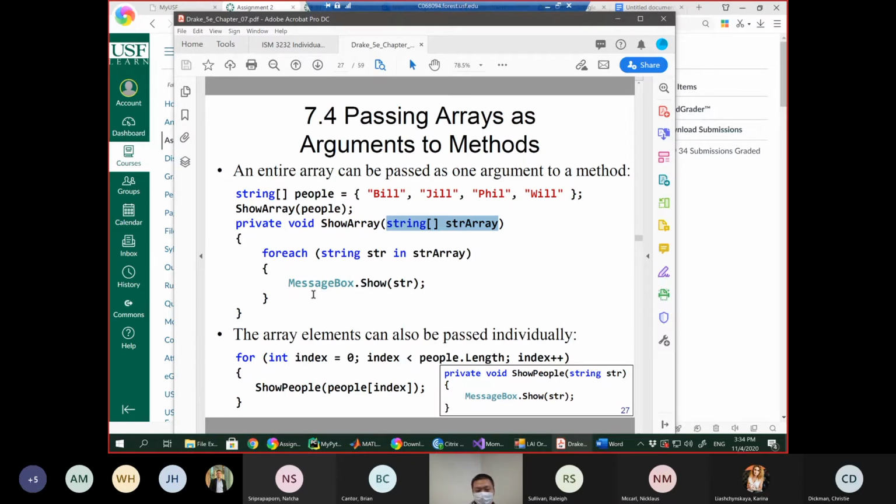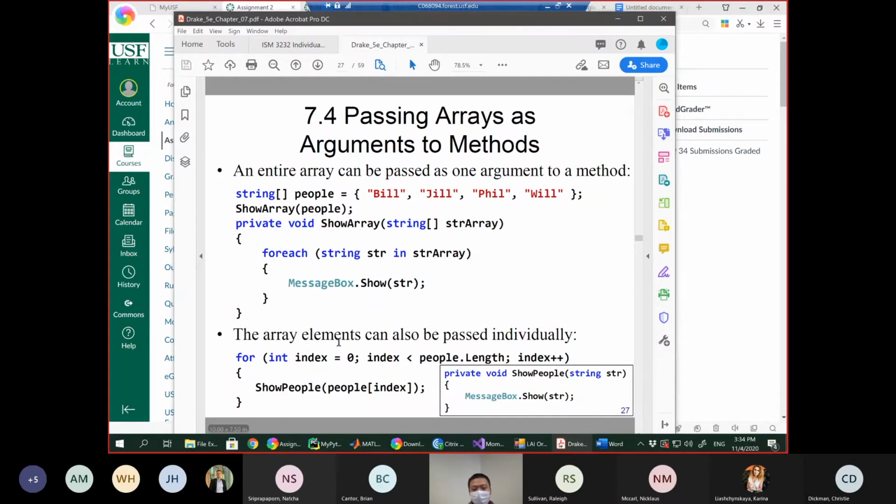Basically, we would like to display each element in a message box. That is a self-defined method, and in this method, we use an array as a parameter. When we call the method, we will pass a predefined array as an argument. Okay, that is the idea.